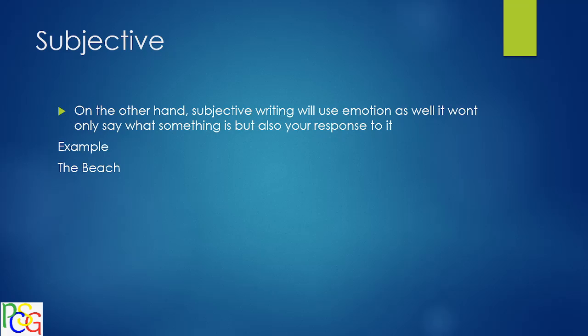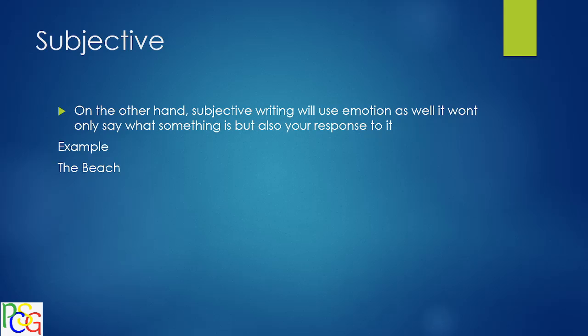So I have an example here, and I just said a beach, so I would remember. So I wanted to kind of give you a little, imagine you going to the beach with me. So this is how subjective writing would sound. I love going to the beach because when I get there, I can feel the sand between my toes and the cool breeze blowing off the ocean. I also look up and the sun glistens onto my face, and it gives me just enough burn, but not too much. I love the sting of the sun rays. Anything that sounds like that is subjective description.